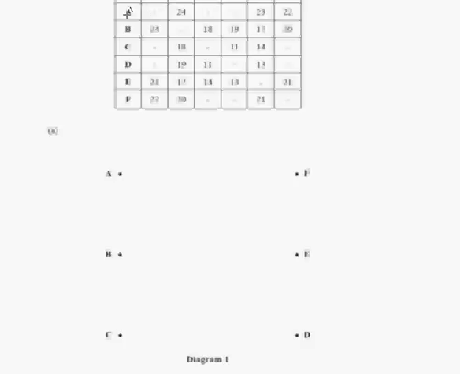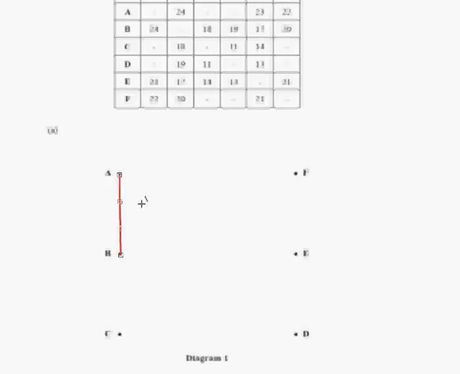So we've got that A connects to B, and the distance between them is 24. So let's put that on. A connects to B. I think I'll put the distances on after, just for the sake of using this technology, but you could probably write 24 there yourself. C connects to B. That's a distance of 18. So we've done that. D connects to B, so let's connect them up.